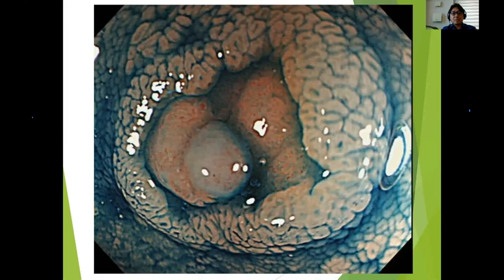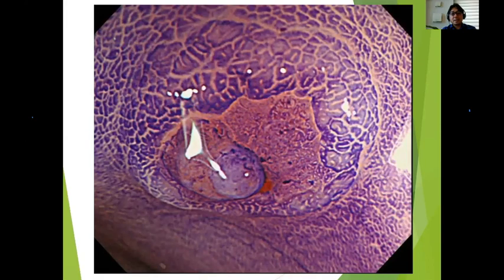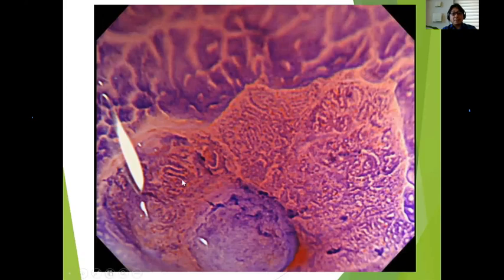After angiochromin dye, this lesion shows a clear depressed area, with crystal violet staining. I think crystal violet staining is not enough, but in Japan we can use it. But as you see, the pit pattern, you can see irregular pit patterns. Some pits are not straight, very shaggy, and some pits are very small, some pits enlarged, and the direction is not the same. So in this region, we suspect cancer.